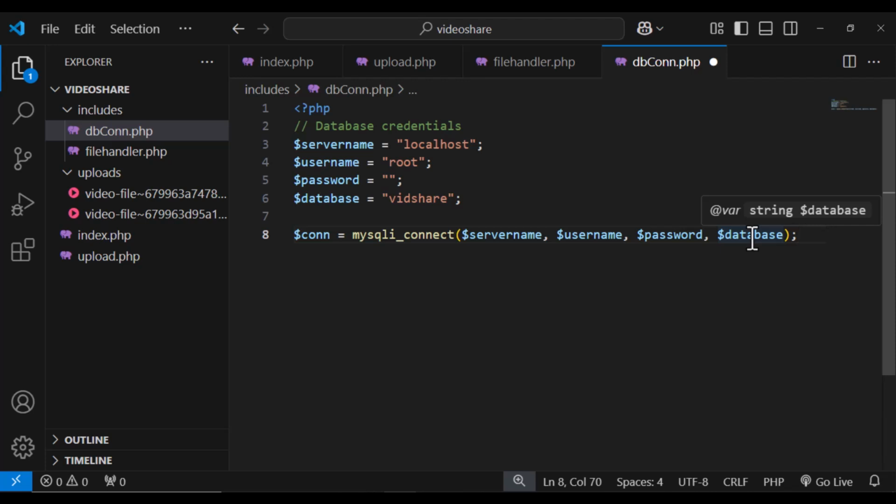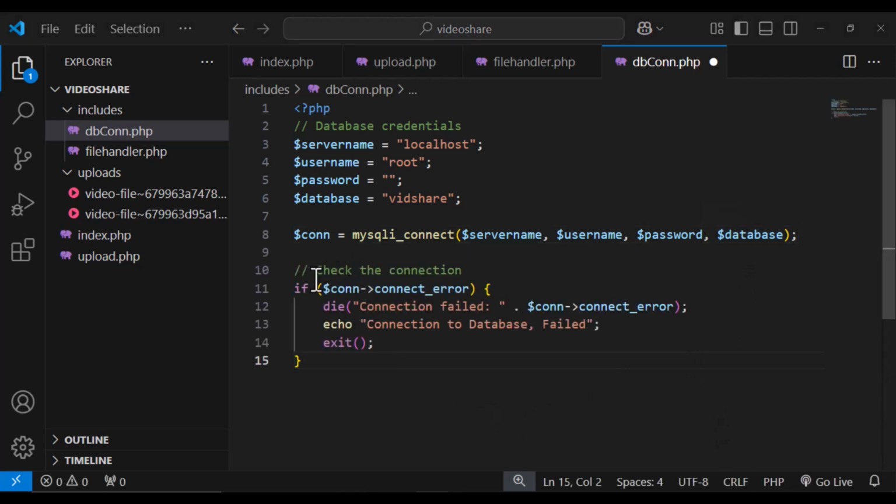But then a problem might arise. If we are not able to connect, what do we do? We'll have to terminate the whole exercise. We terminate the program. All right, so let me bring up the code for that. We check the connection to see if it is working.